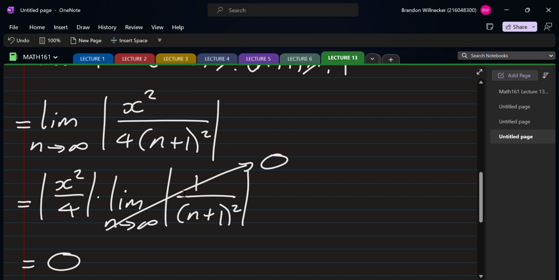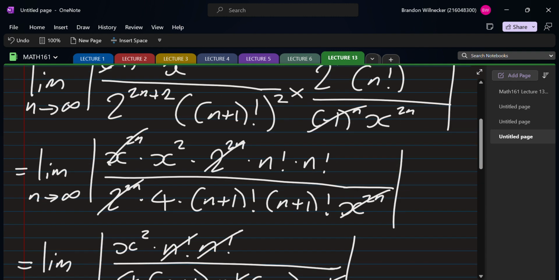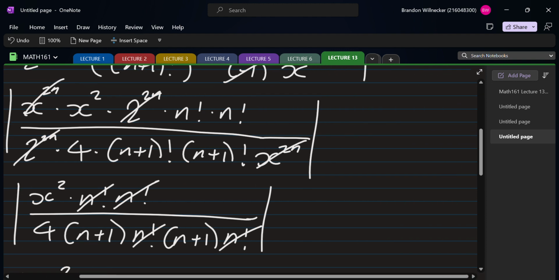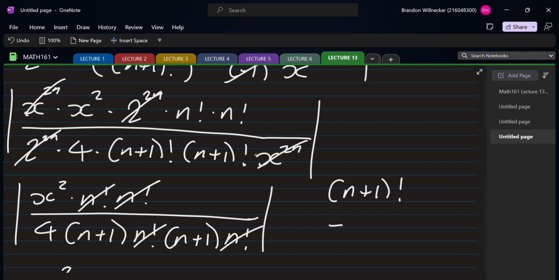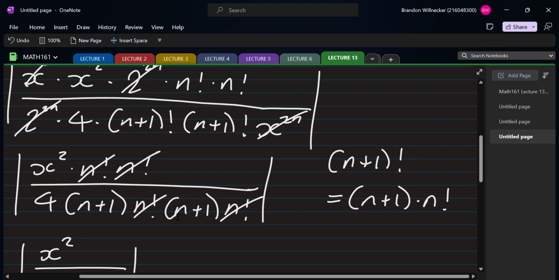Yes? I do not understand the factorial situation that happened right here. Okay, yeah. So we had this n factorial squared. Since it's squared, I just wrote it as times by itself. And then the same thing in the bottom, n plus 1 factorial squared, I just wrote it times by itself. Now n plus 1 factorial is equal to n plus 1 times n factorial. Like 5 factorial is 5 times 4 times 3 times 2 times 1. We can rewrite it as 5 times 4 factorial. So n plus 1 factorial is n plus 1 times the factorial of what's below it. And then I just did that twice for these two. Then the factorials cancel, and then I'm just left with the n plus 1.